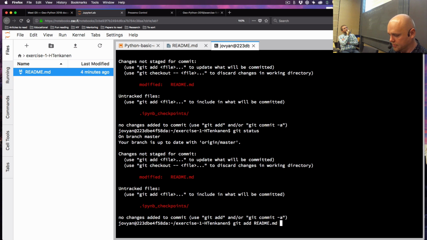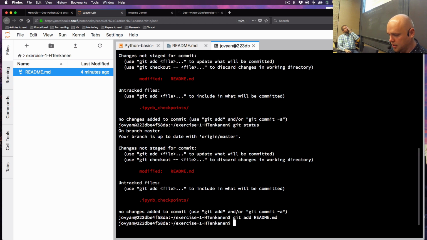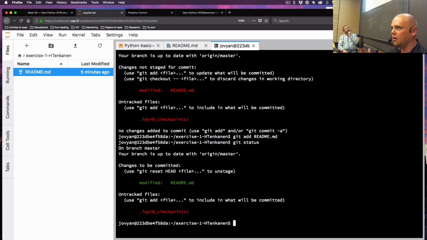So git add readme.md, and when I press enter, nothing happens, or you cannot see any changes, but there have been changes happening. Now when I do git status and basically check where we are at the moment with this version control system, we see that the modified readme color changed. This is a color that indicates that these files are on the staging area, and these files are ones you have chosen to be added to the commit.